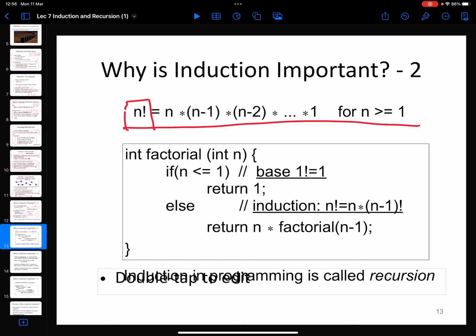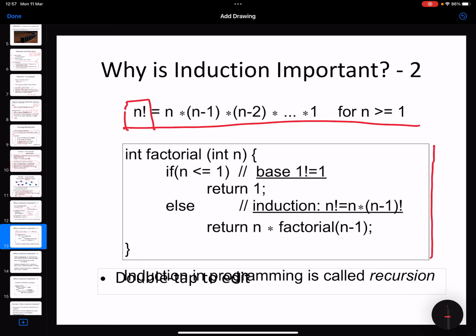So this can actually be programmed into a piece of code. Let's just read it through. It can be in any language, Java, C, I don't know what other languages you've learned. Any language, just with slightly different syntax. We can write this down.